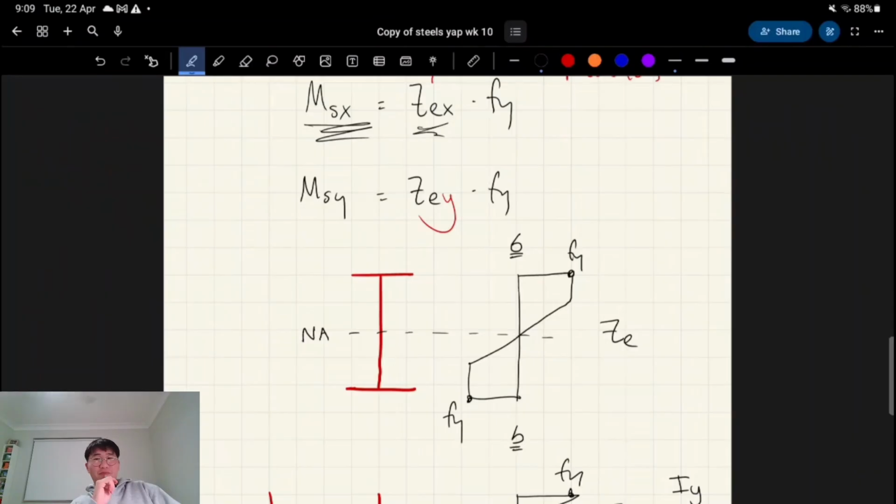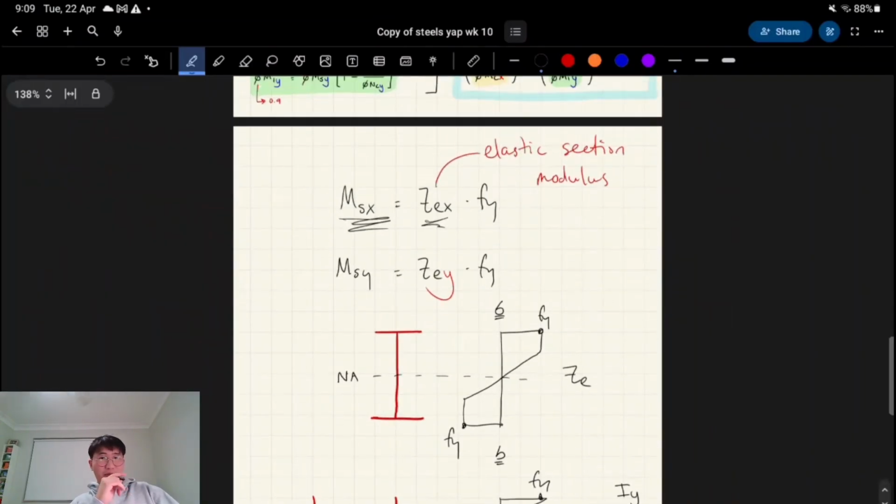No, you just use one steel, because you're not going to have a custom shape anymore after your assignment, probably. In the exam, I guarantee he'll give you something from one steel, and they have the ZE and ZX values straight up listed for every I-beam and whatever I column. But as you can imagine, this value ZEX is going to be way higher than ZEY for an I-beam, or even an I-column, because I-beams are so much weaker in the minor axis.